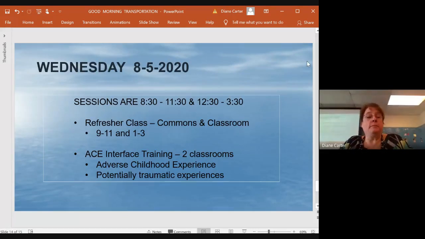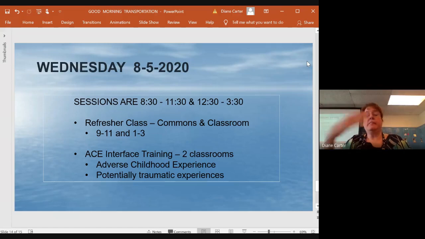Go back to tomorrow. Session is in. Because of the requirements of only 50 people, and that includes the instructors, our refreshers have to be with only 49 people. When you come in tomorrow, there will be lists of who's going to be in the morning refresher. That is going to be in the commons area, and that'll be 49 people in the commons area. And Kim Wolf is going to be teaching that in the morning.